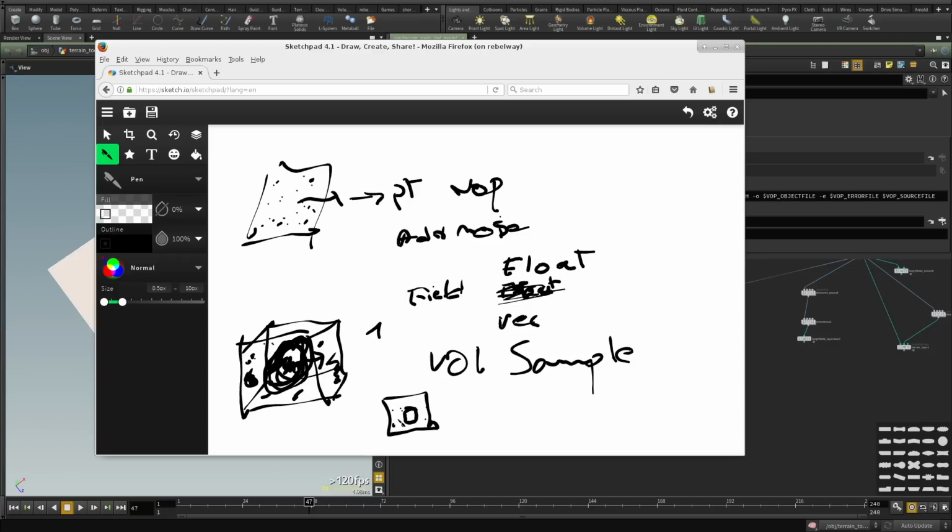In order for us to tell this voxel here, go sample your value from here, we need to take the point position of that voxel, add 1 unit to it, and then tell it to sample from here. So this voxel can sample from a different location. And this is how we can properly disturb a density field in Houdini.